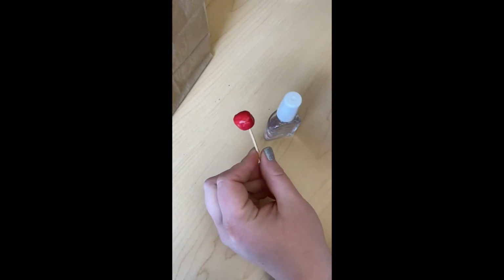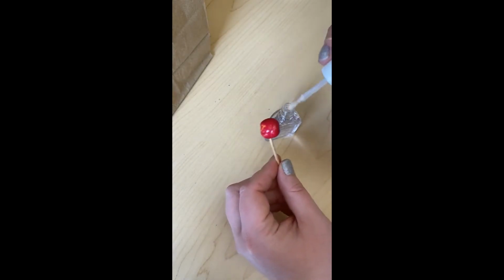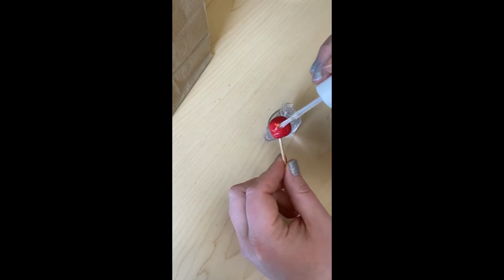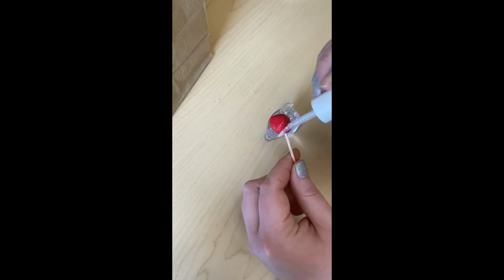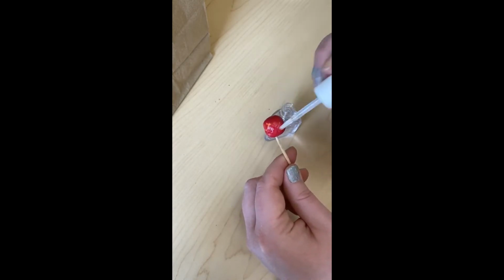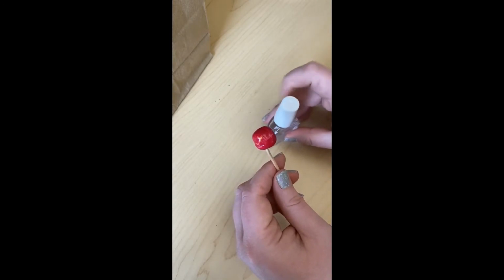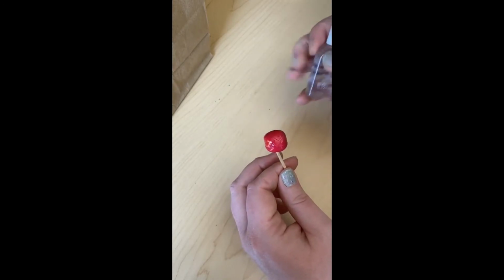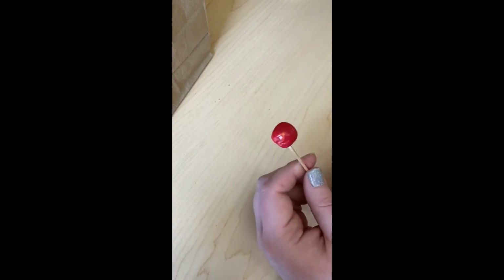So our first layer is dry. We're going to paint our second layer. Remember, try to get it thin. All right, and you're going to let that completely dry. You should only need 2 to 3 very thin layers of the nail polish, and I'll show you what it looks like once it is dry.